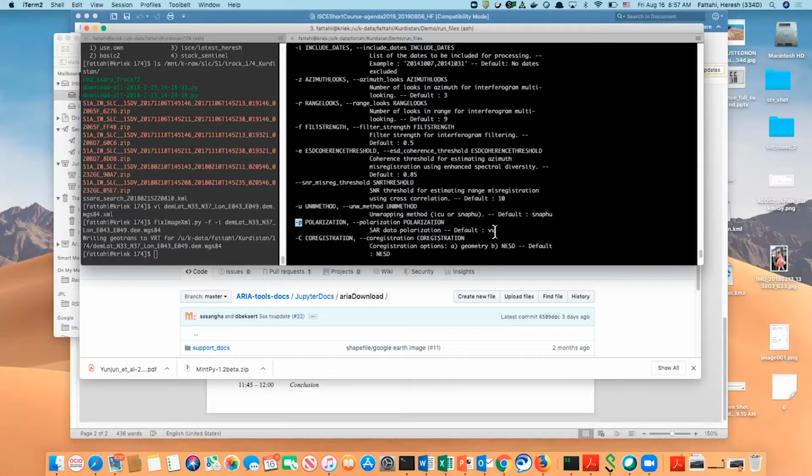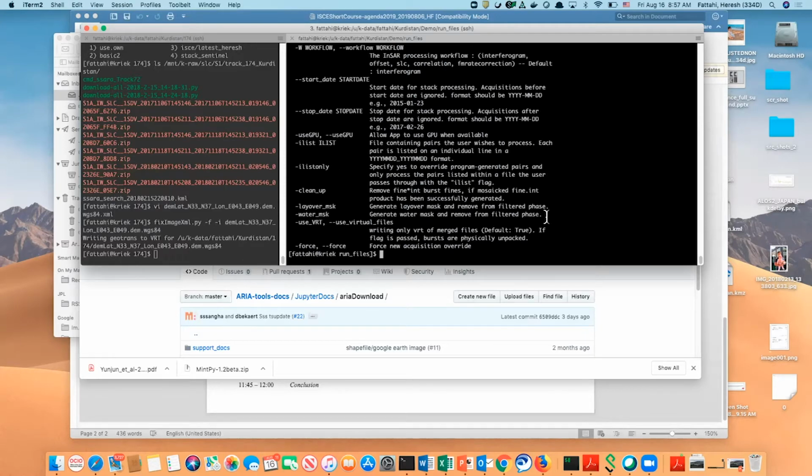If I remember correctly, I think one of you mentioned a standalone, even GPU version of dense offset is available under contrib, right? That's not part of the stack processor. Oh, yeah, you're right. When you look at the run files, you essentially see direct calls to standalone scripts.